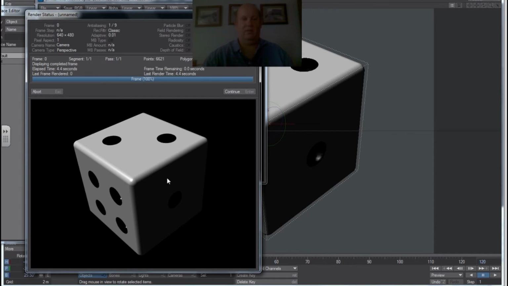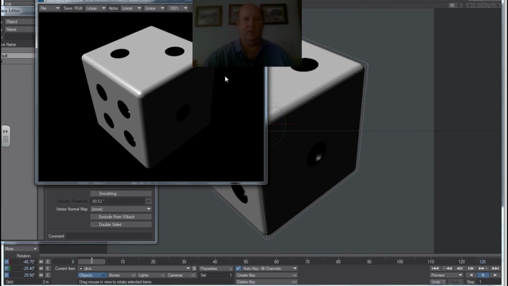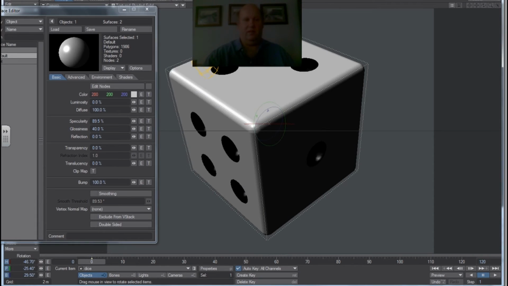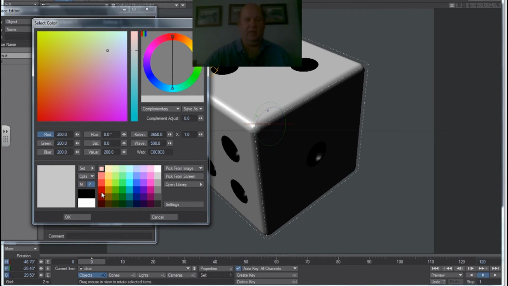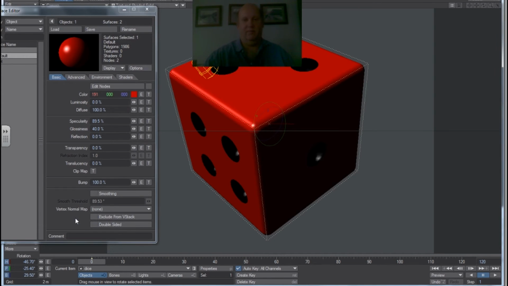So as you can see, it rendered relatively nicely. And if I continue, we can see that that is what our shape looks like. You can see those highlights, and that's a good start to the project. Now let's say that I wanted to make the die look a little different. Let's say first of all I wanted to make it a colored die. So let's say I make it a red die. And so that gets us started here.